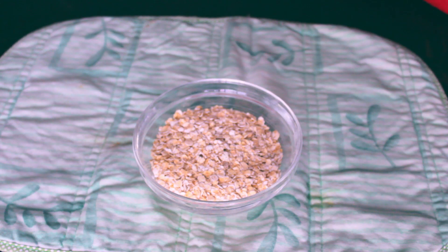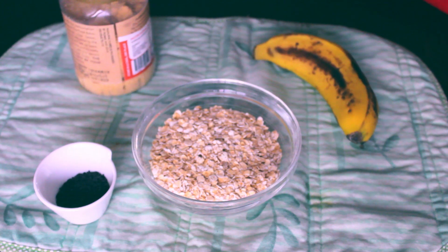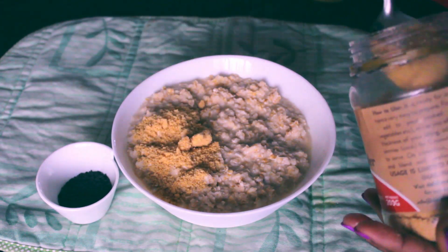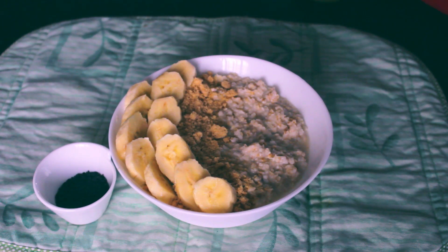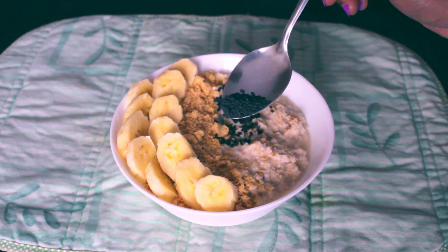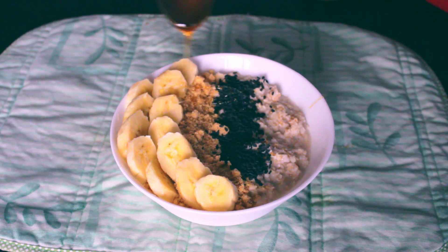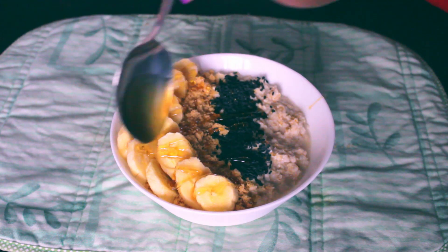For the second one, go ahead and get your one bowl of oats, one banana, two tablespoons of peanut powder, and one tablespoon of black sesame seeds. Go ahead and cook your oats and add in some peanut powder — or you could add in a handful of groundnuts or peanuts. Slice in your banana and then pour in your sesame seeds. This one is a really great one just after a workout because it is packed with protein, as sesame seeds and peanuts are a great source of plant protein, and it is also a good source of fiber which supports digestive health.